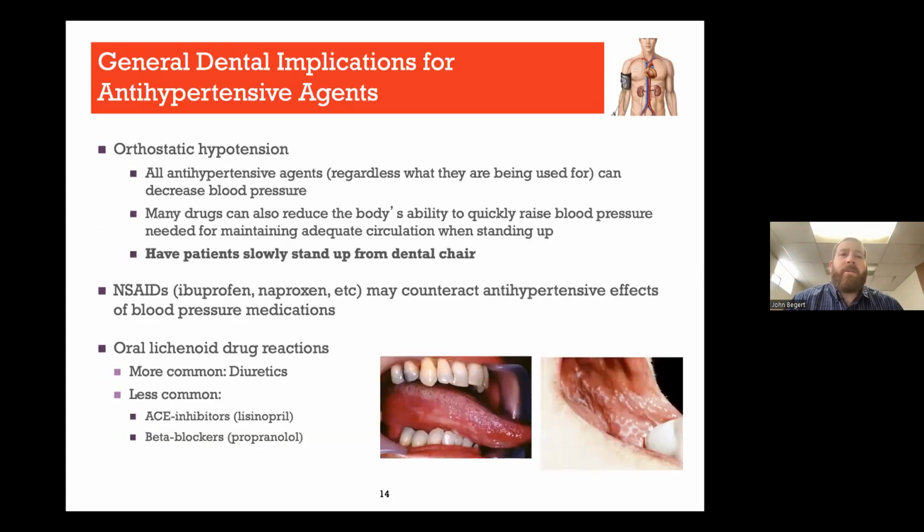So as I mentioned, orthostatic hypotension is going to be a big thing you're always going to keep an eye on for folks with hypertension, particularly as they get in advanced age and if they're newly started on a medication. NSAIDs, if you're prescribing them for pain after an operation, can blunt the antihypertensive effects of medications, particularly diuretics and ACEs or ARBs, in that NSAIDs can lead to fluid retention, which can blunt the effects of a diuretic, and can lead to vasoconstriction, which can particularly blunt the effects of ACEs and ARBs, because the vasoconstriction usually occurs in the kidneys where the ACEs work.